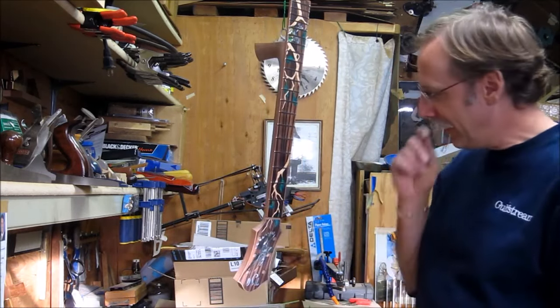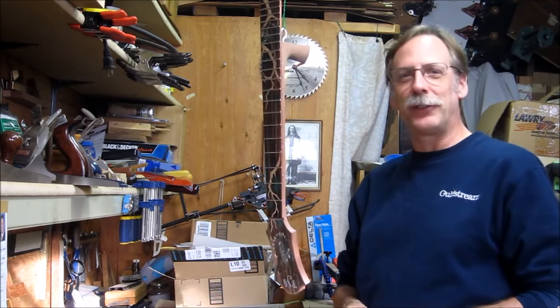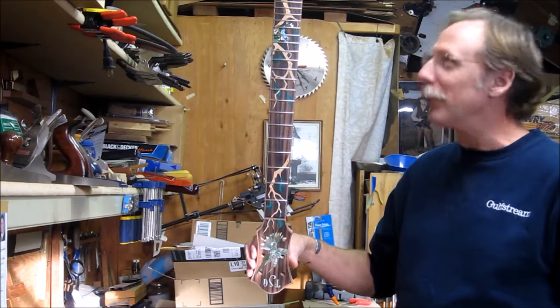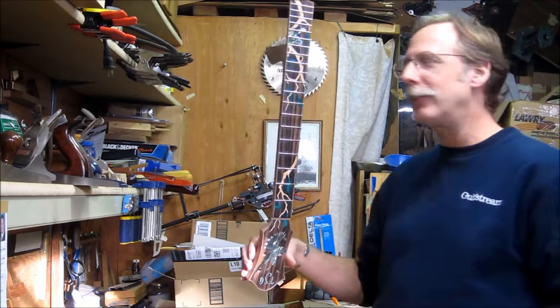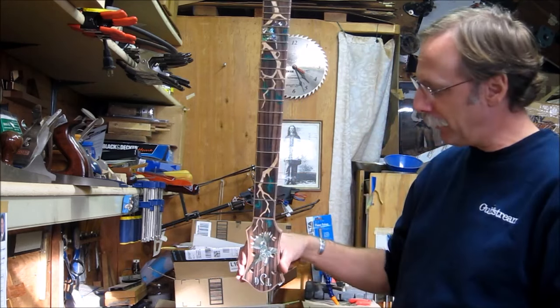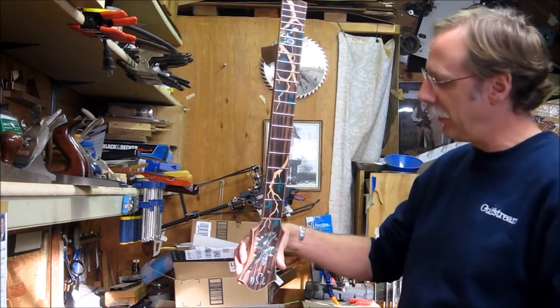Right, well, we're at the stage I really love, first coat finish, and I've been reading some tips on how to finish these. I've decided to finish this guitar with the neck and body separate. I think it's just a little easier for me, first time doing this guitar.